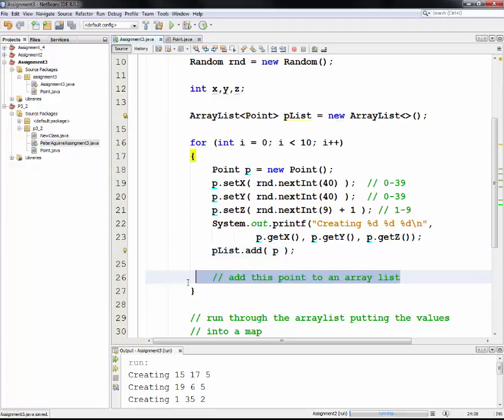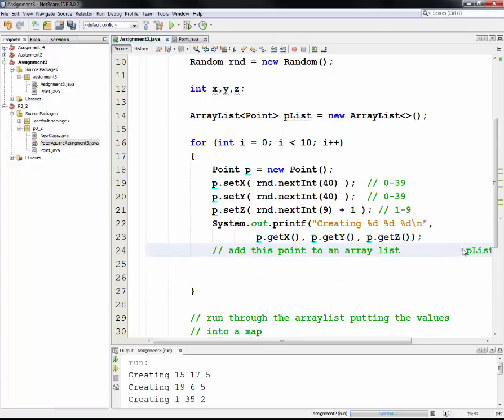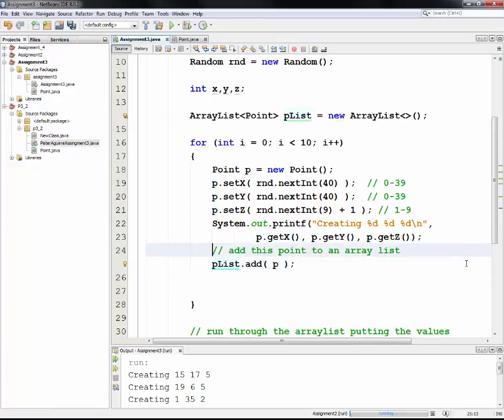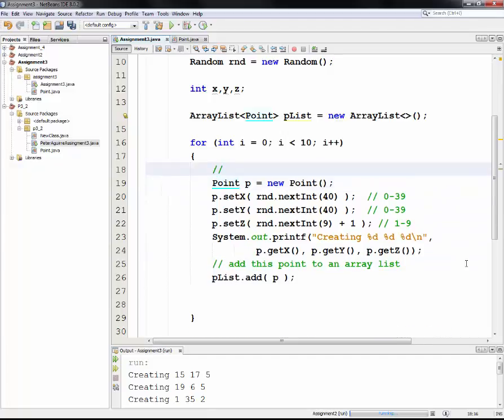I'm going to move this comment so that it's up above the add to plist. I'm going to add some more comments. Create the point object.